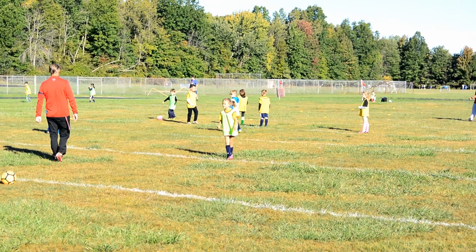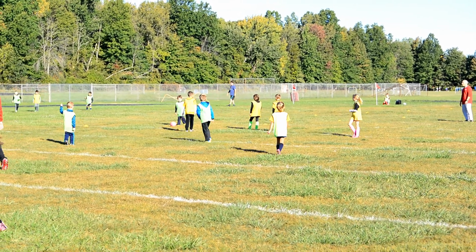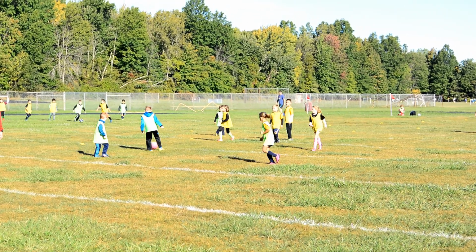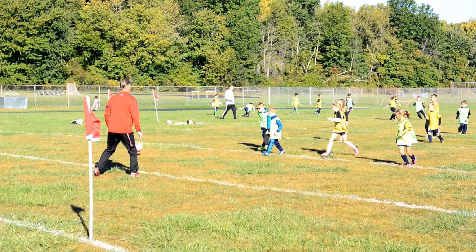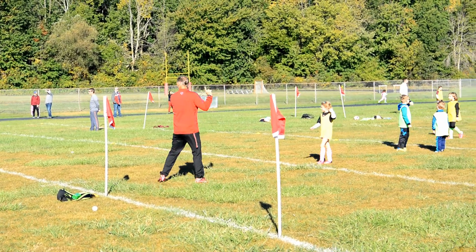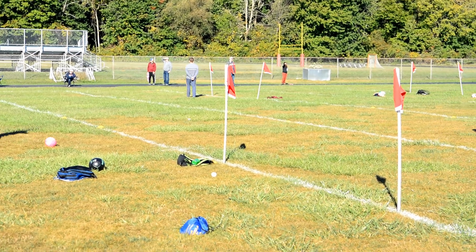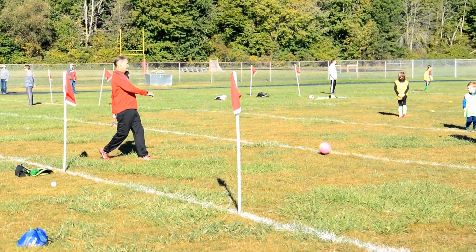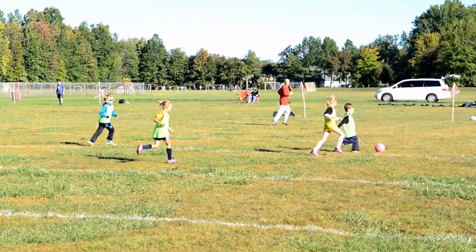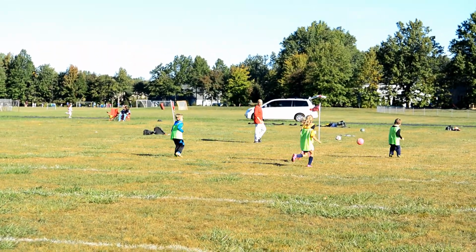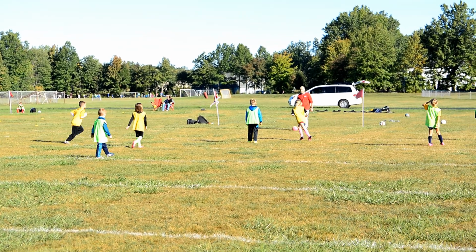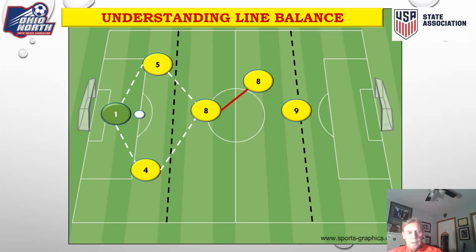Excellent. You can see the individual space problems. You can see the idea of just partner space, moving away from your teammate. The group space, my team, the yellow team, there's no group space because the players in the front don't quite get the idea of how to stretch the game. Okay, that's just a check for understanding. And so on it goes. It's a lot less organized than any of these diagrams, but that's the reality of dealing with players, as long as we've got a sense in our mind what we want it to look like.